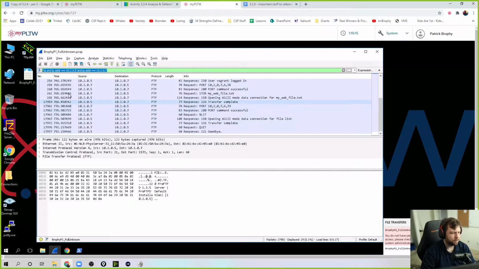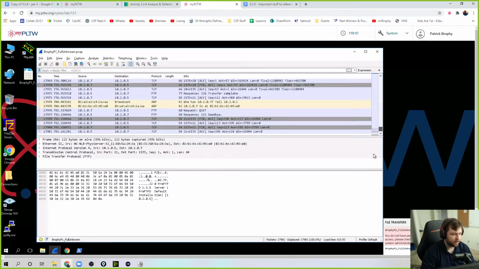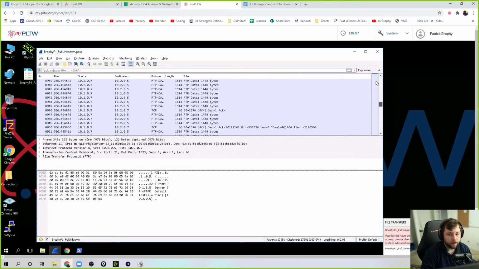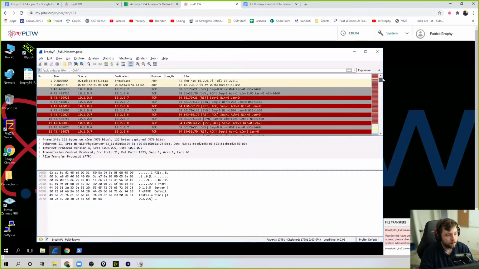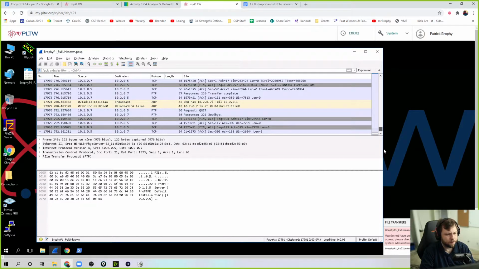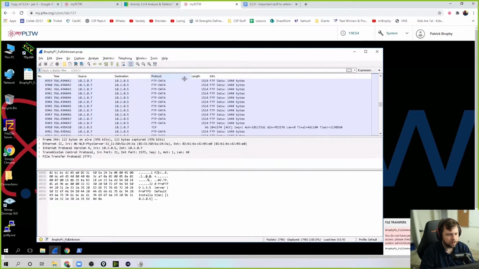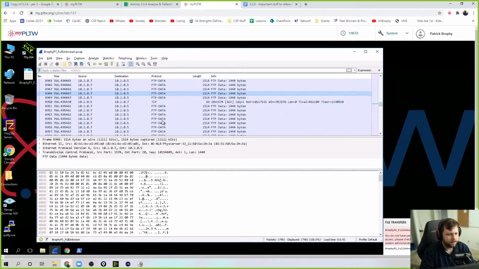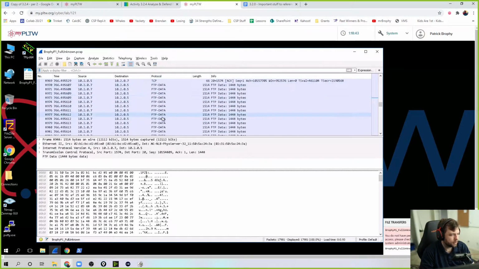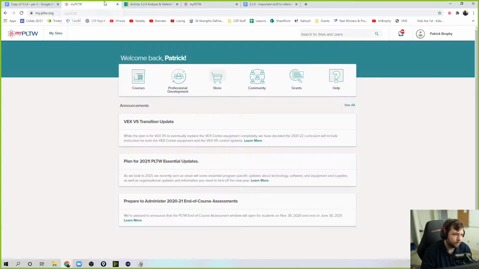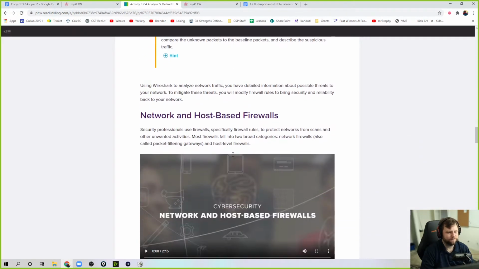Now, what's weird to me, if we do no filters, this has 17,000, 18,000 packets basically. Now, this is mine. Your version might be a little different, so you might not get the same numbers, but you might have about the same amount. And most of these packets at the end are transferring that big old file. There's a lot of FTP data packets right here in protocol. So there's FTP and FTP data. It's weird that we didn't see the FTP data to me. I would think that if I had that filter, it would have also seen this. But I don't know. I just thought that was a weird observation.